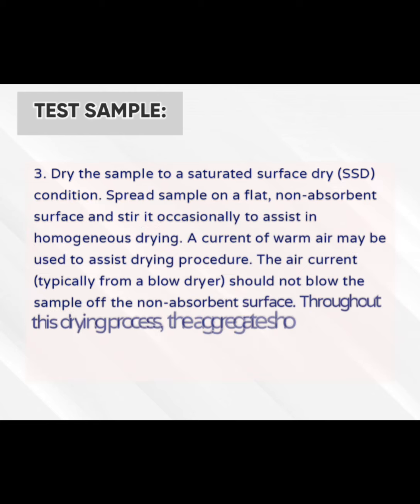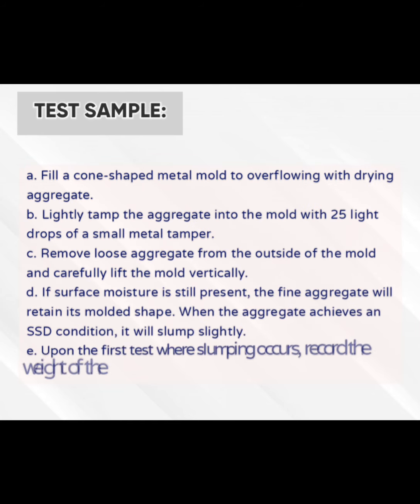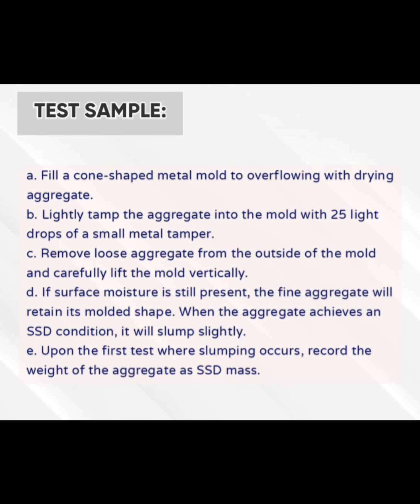So number 3 is dry the sample to a saturated surface dry or SSD condition. Spread sample on a flat, non-absorbent surface and stir it occasionally to assist in homogeneous drying. Throughout this drying process, the aggregate should be repeatedly tested for an SSD condition using the cone test as follows. A is fill a cone-shaped metal mold to overflowing with drying aggregate.